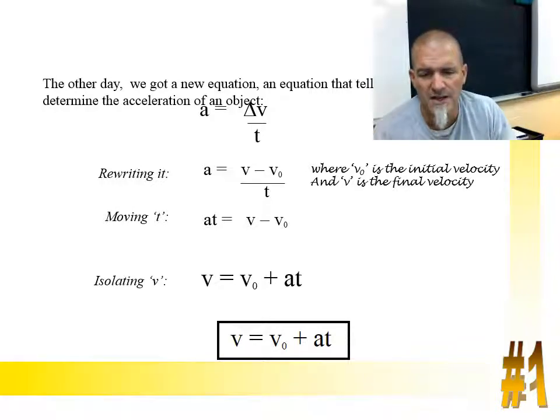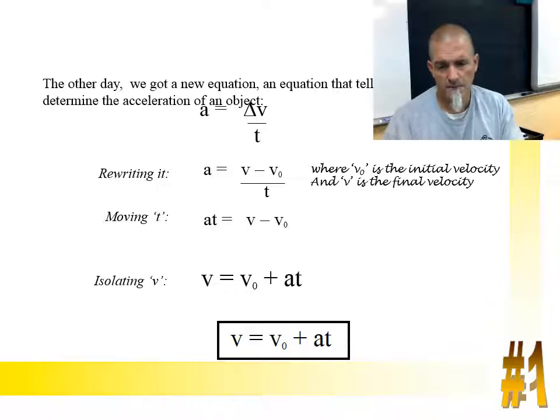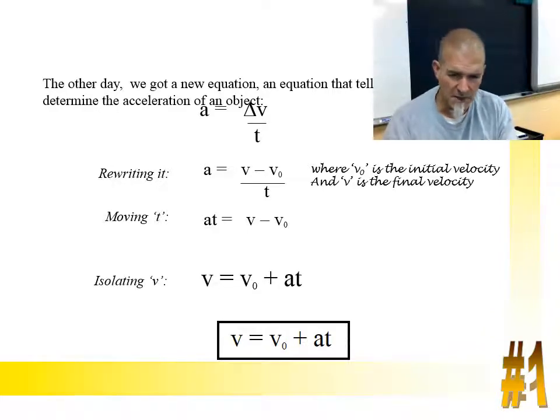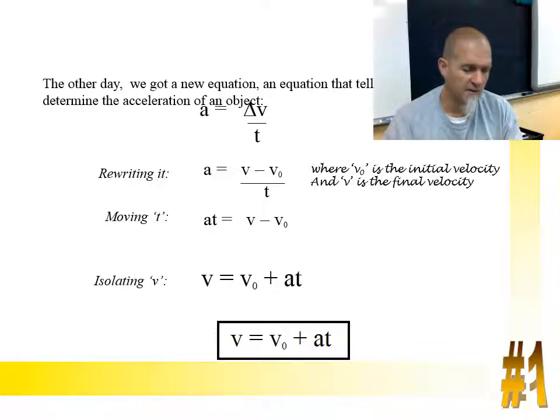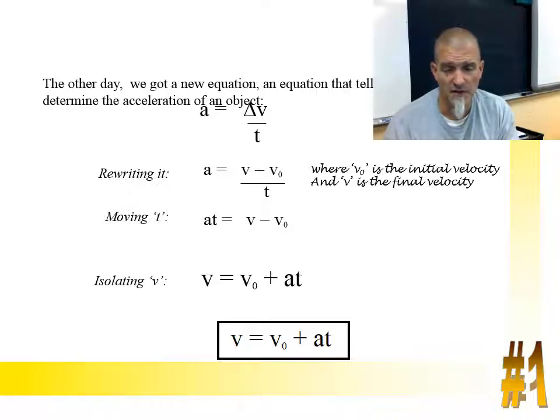Now if you look at that, it's really not anything new. It's our equation for acceleration, just manipulated in a way that we've solved it for the variable v, the final velocity. And this is very useful for finding the final velocity of an object. It starts at some velocity, v0, and then accelerates, either speeds up or slows down for some period of time. And so that's where we would use that equation. And again, it's not anything new. It's the acceleration equation, just manipulated so it's in a little bit more useful form.